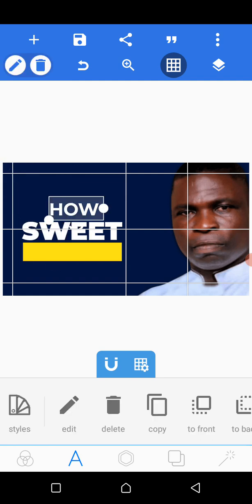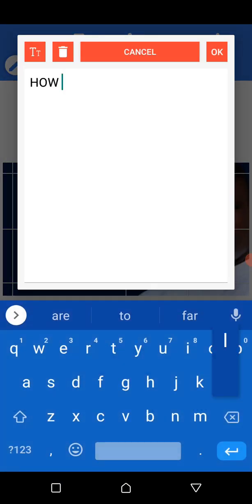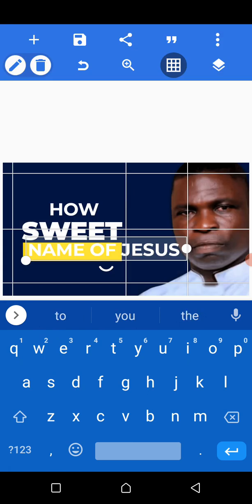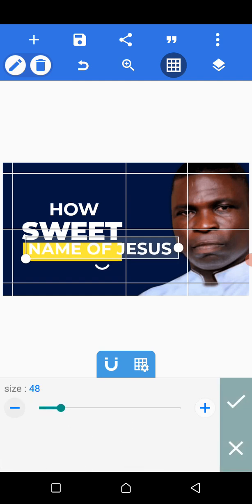Let me copy this out, because any font we want to use on our shape has to be a bold font. Name of Jesus. Then we reduce the size.